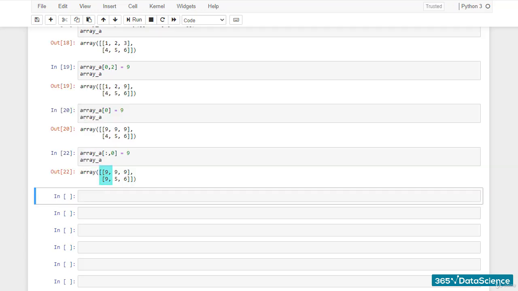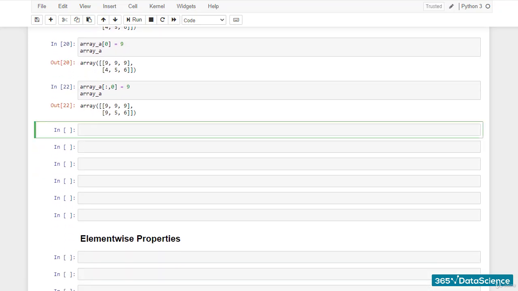Splendid work! So far, we've examined how to assign identical values to each position within an array. But what if we wanted to assign different ones? Well, we can do so with the help of a list. Start off by defining a list containing 3 numeric values. In case anybody needs a refresher, it's the same as defining a one-dimensional array without using the NumPy function. So we write list A equals, and then we place the 3 values within square brackets.